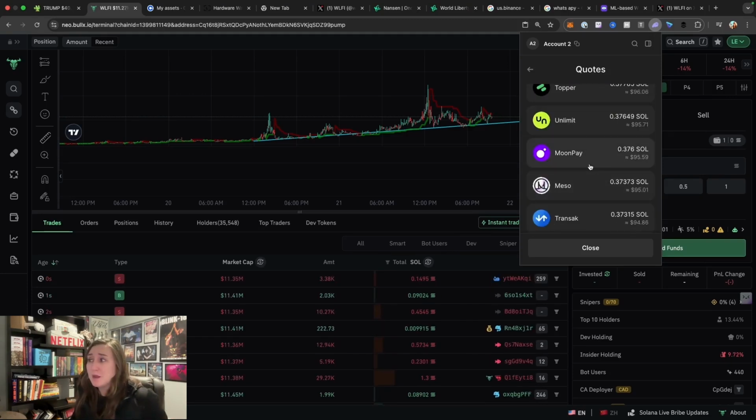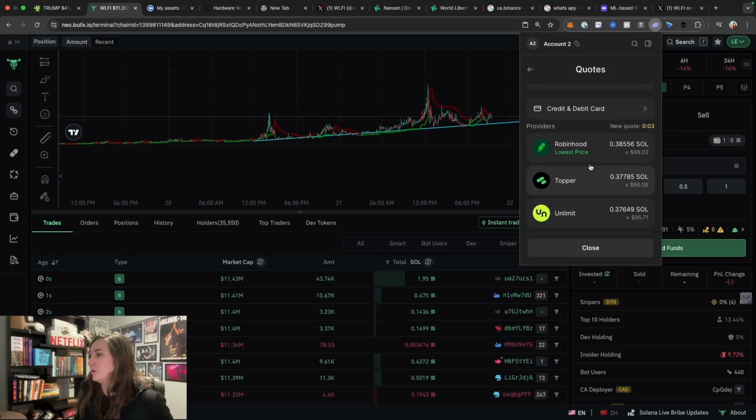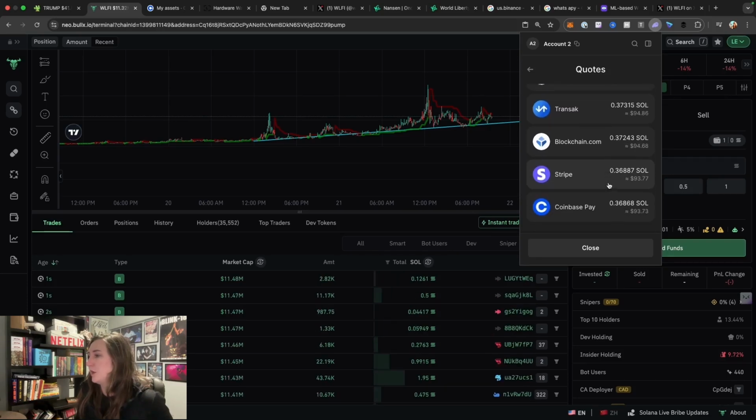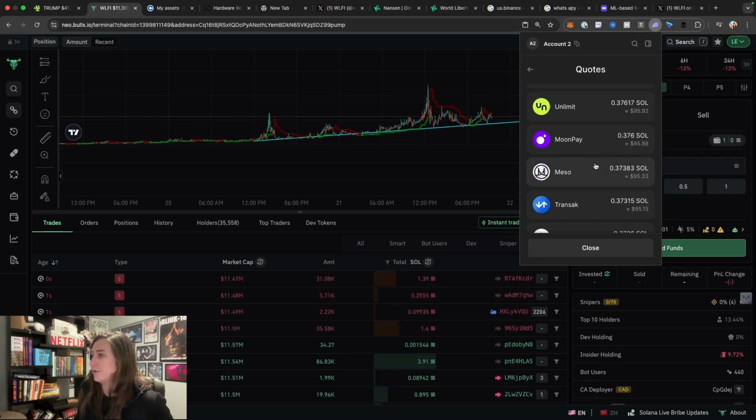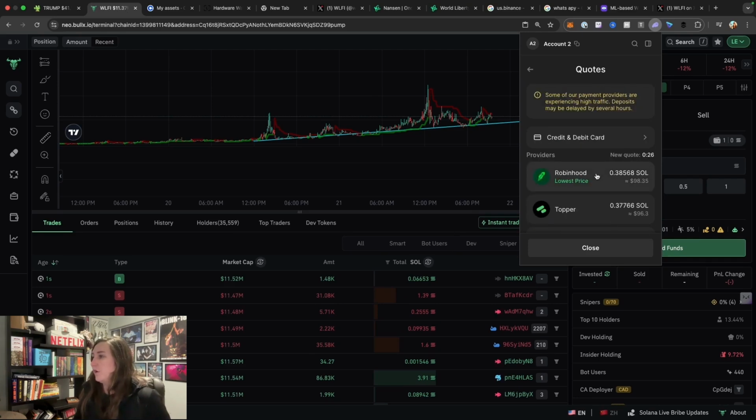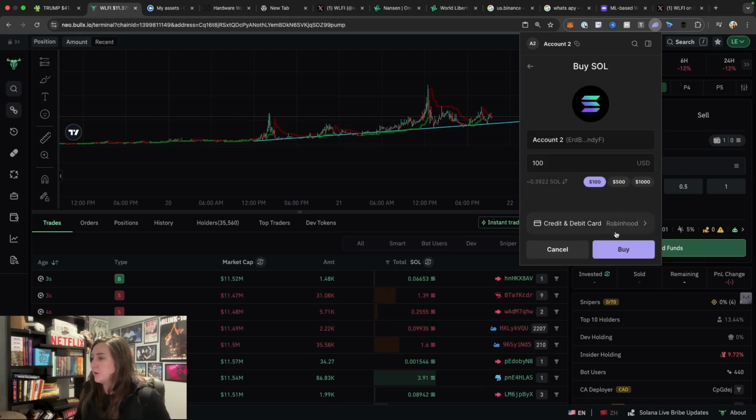I've used MoonPay before, but my bank doesn't like them. So I don't know if you have to go directly to your bank to say, hey, it's okay that I purchase crypto. Coinbase and Robinhood, they're probably okay with, but some of these other platforms just don't go through because, I don't know, they're foreign or something. So you'll select the platform, put in your money, and just hit buy, and then you'll have it directly in your Phantom wallet, ready to go.